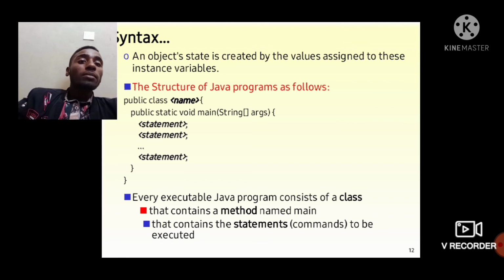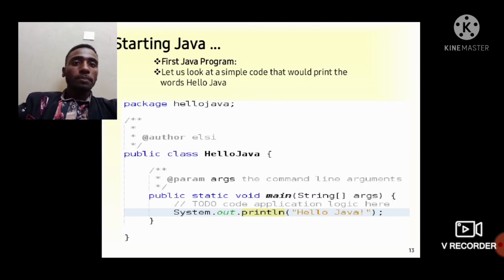We see the statements between public static void main and the closing brace. This is called the body. Everything we write after the main method is the body. Every command to be executed is put in the body. Every Java program has a mandatory part that should be written: the main method and the statements, and also the class name. To identify your program from other programs, you should give the class name.